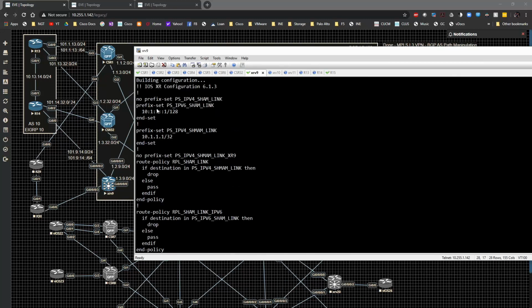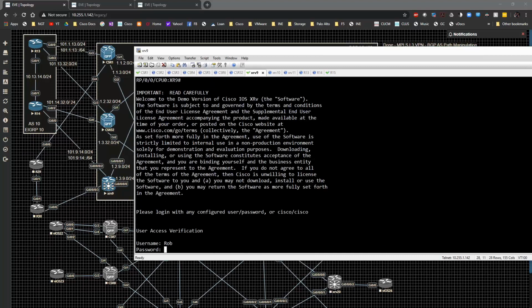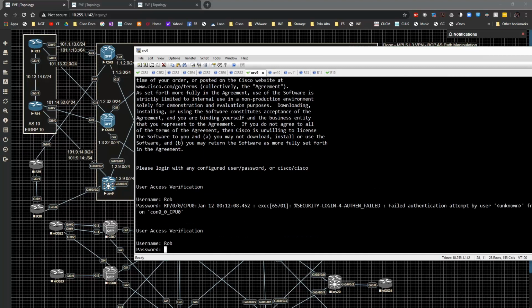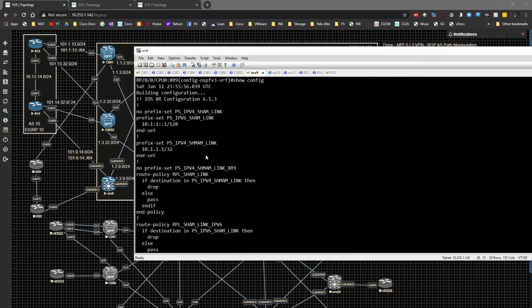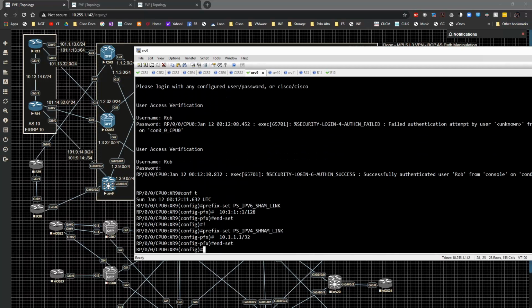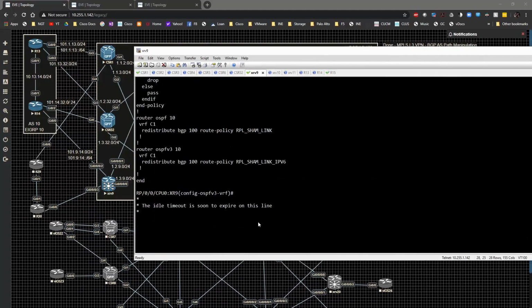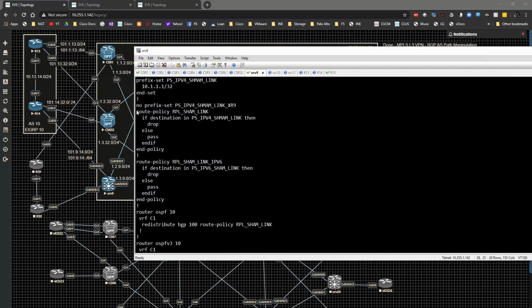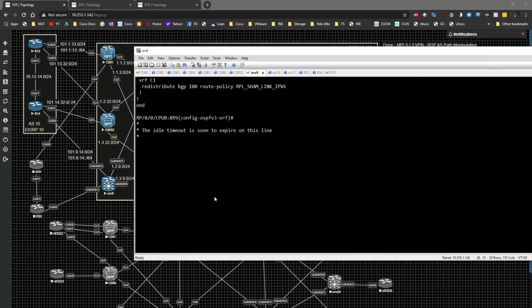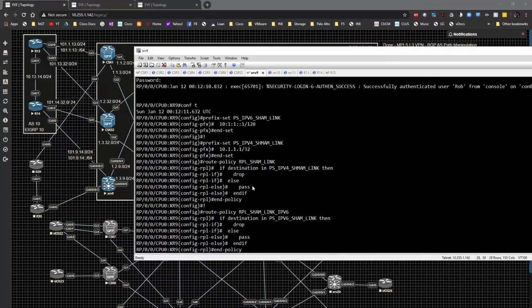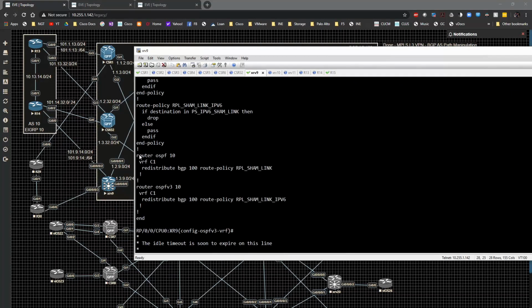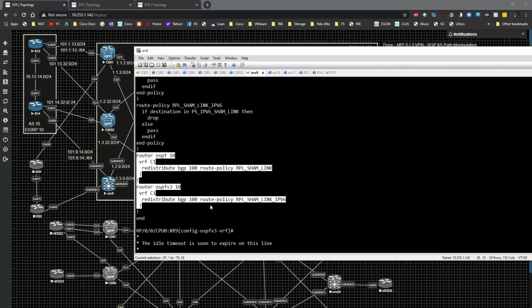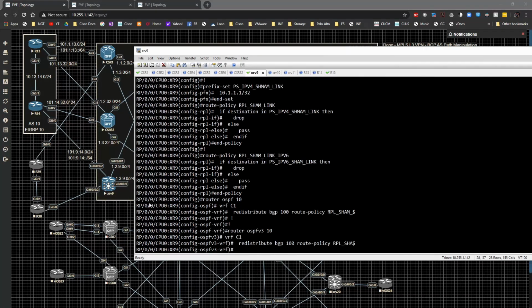So I'm going to basically log back in. I'm going to go to global config, and I'm going to selectively add these commands back in. Let me grab these two lines of config and drop them in. The next set is the RPL, calling those two. Then we'll go back over real quick just to make sure everybody's on the same page. And lastly, we have the redistribution policy, and we're going to dump those commands in like so.